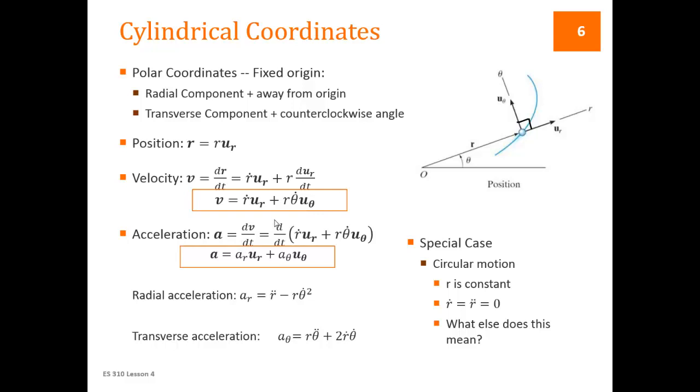Do it again for acceleration. You're going to have an a_r, a radial part of the acceleration times u_θ. The radial part a_r of the acceleration is r̈ minus rθ̇². And the transverse part of the acceleration is rθ̈ plus 2ṙθ̇. So if you look at the variables that are in these equations, we've got r, ṙ, and r̈. We've got θ̇ and θ̈. So if we can find a value for these five things, then we just plug them into the equations to find the acceleration and the velocity.